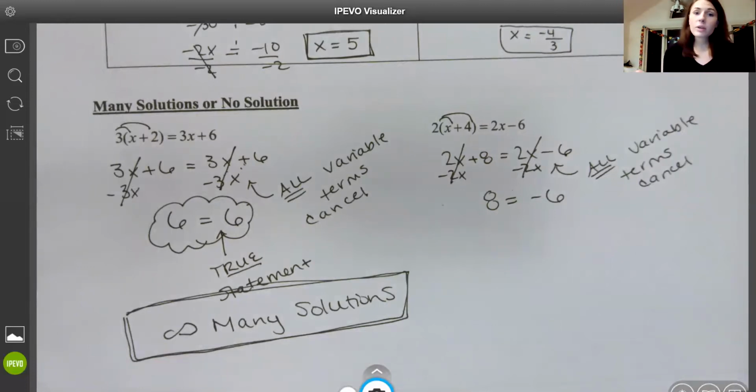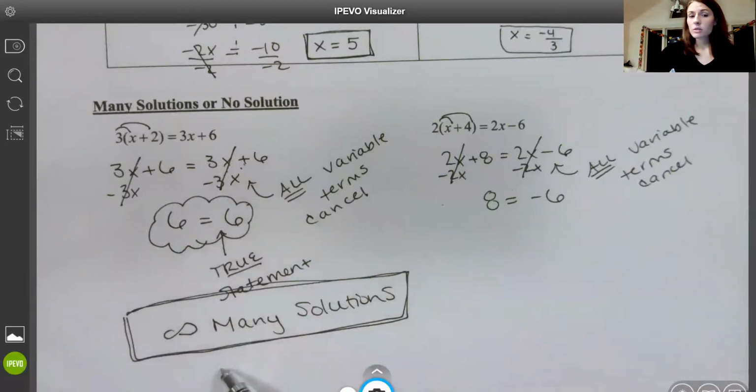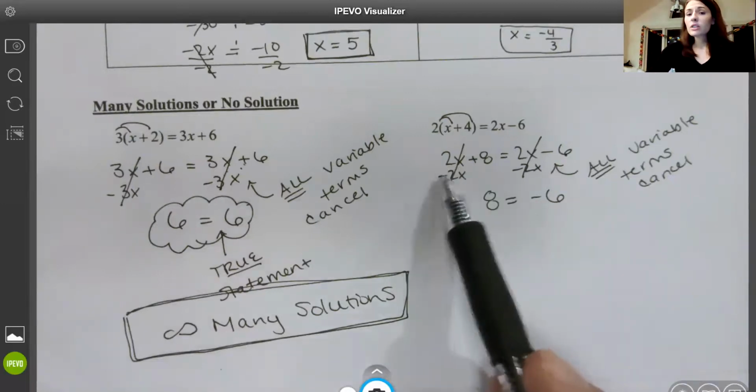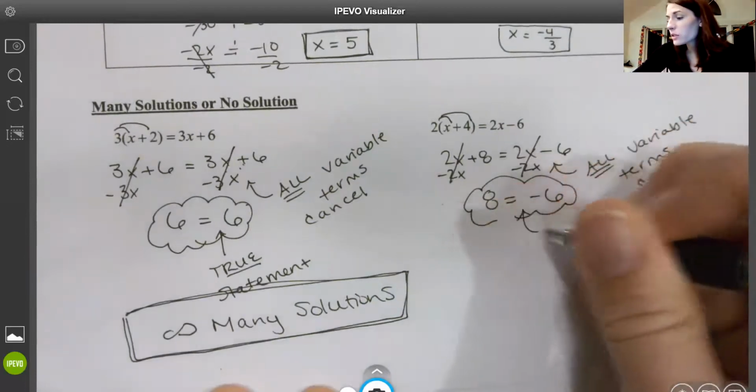If there's an x anywhere that remains, not a special case. And sometimes that happens, like there's a funky answer, and you don't know why your answer's kind of this weird fraction or weird decimal, and you just write no solution or infinitely many solutions. It's not a special case if you still have a variable term left. Okay, if I'm solving and all my variables cancel, I either have this case, which is infinitely many solutions, or what happened here is all my variables canceled and I'm left with something that's false.